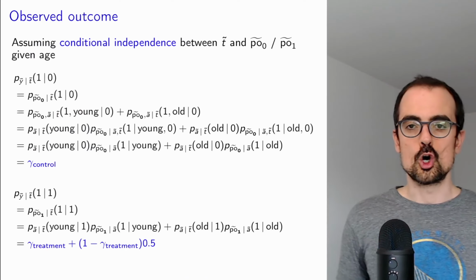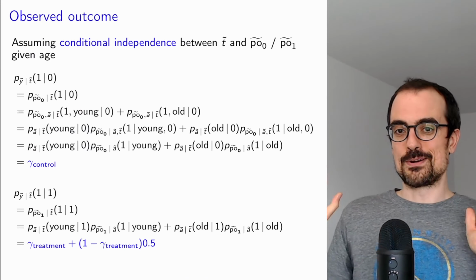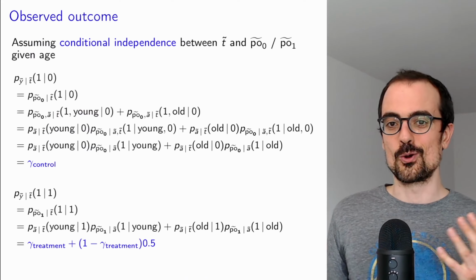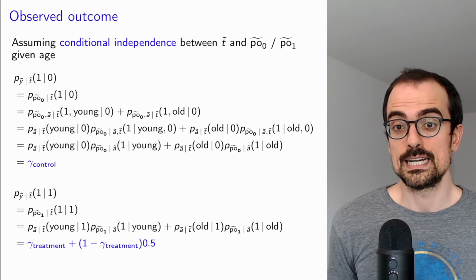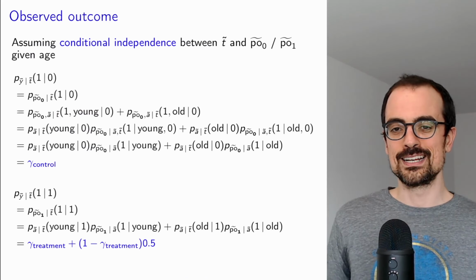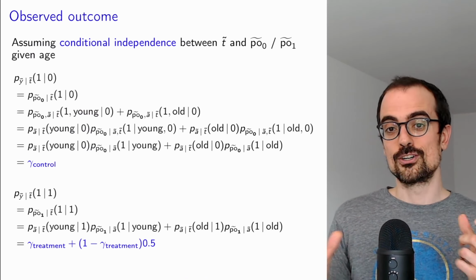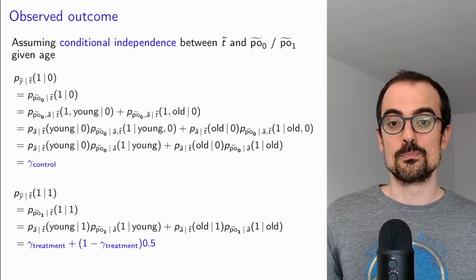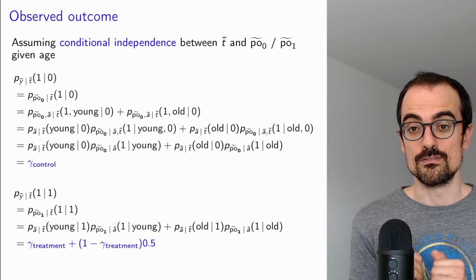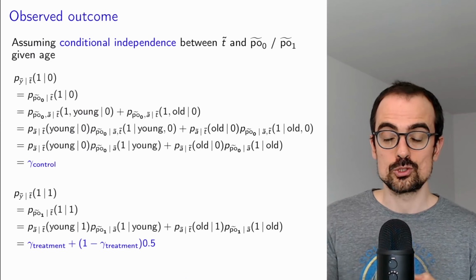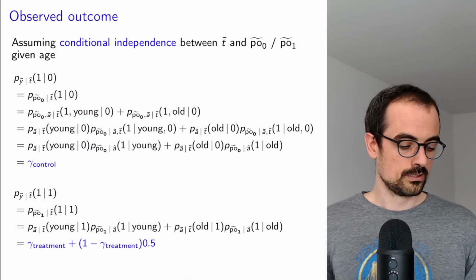So if we put only young people in the treatment group, all of them are going to recover. It's going to seem that the drug always works. If we only put old people in the treatment group, we're going to see that only half of them recover. We're going to think that the drug does not work. But this is just because of the fraction of old against young people that we're putting in the treatment group or the control group. So as you can see, this confounding variable completely distorts the observed effectiveness of the drug.